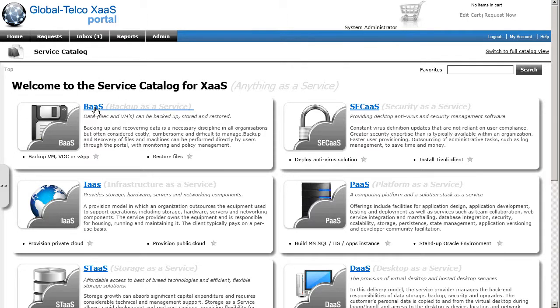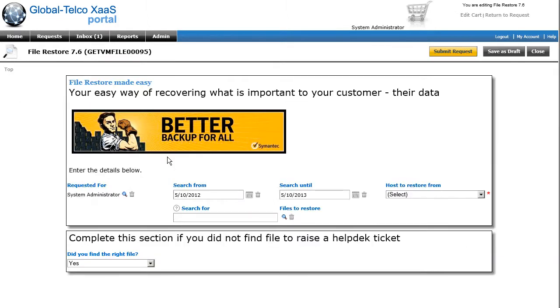So I'm going to come into the service catalog. I'm going to pick the restore file option. That takes me to a form where I can do some search criteria, so I can put some dates in to select from when the form's going to run. We can look at where we want to pull the files from.